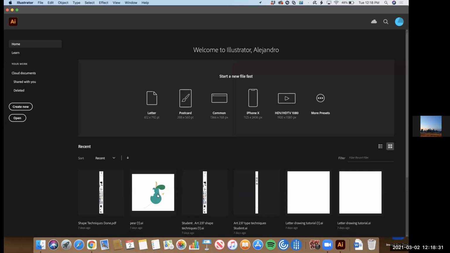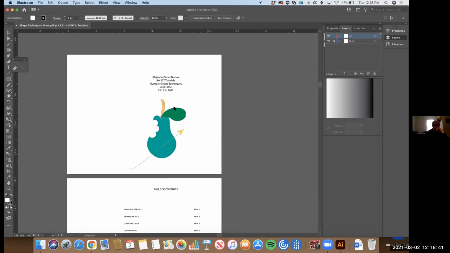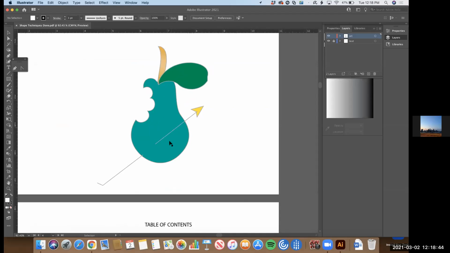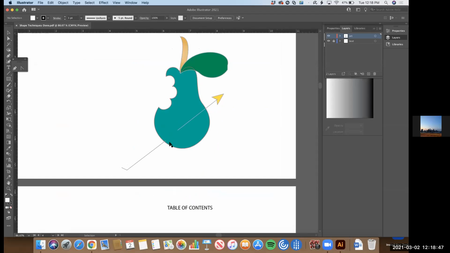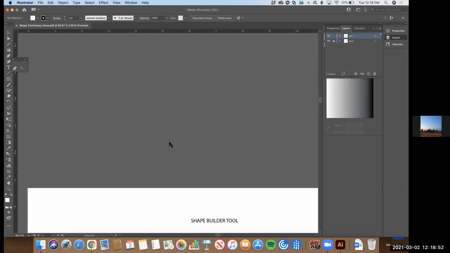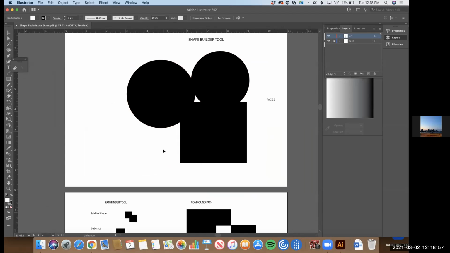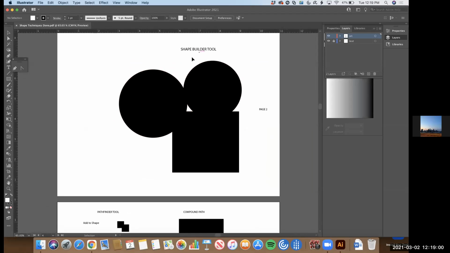So my work, here's the PDF done. Okay, that looks good. This was my pair. Lovely. Keep scrolling. Okay. So I deleted this second page because there was something in there that I didn't want. And then here's my shape builder. You're in Illustrator right now? I am, yeah. All right, click on that object. Beautiful. Okay, keep going.